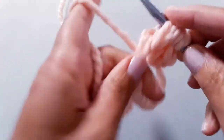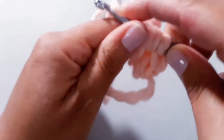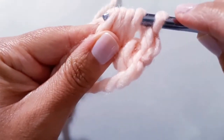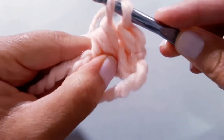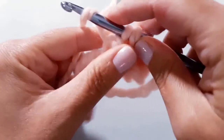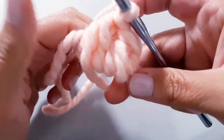And then you're going to yarn over and pull through 4 of these loops. It does get a bit tricky to handle all this, but just be slow, take your time. Pull this loop through 4 of the 5 loops, just before the last one, then yarn over and pull through them both. Okay, so see now it's starting to puff out. That's exactly what we want. Okay, so I'll do that one more time.